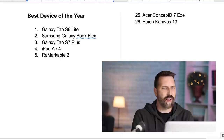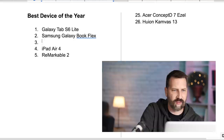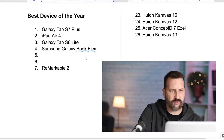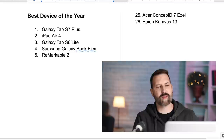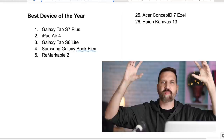What order do they come in? This actually is pretty close. So first of all, I think my device of the year is definitely the Galaxy Tab S7 Plus. I really felt like they knocked that out of the park. Next up is the iPad Air 4, just because I'm so glad to see Apple bringing the Apple Pencil down to the lower range tablets. They did raise the price of the Air a little bit to kind of accommodate some of that. Also, the Apple Pencil 2 is more expensive than the 1. But still, I think this is a good value. It's nice to see the quality of the top-end iPads starting to trickle down to the lower-end iPads.